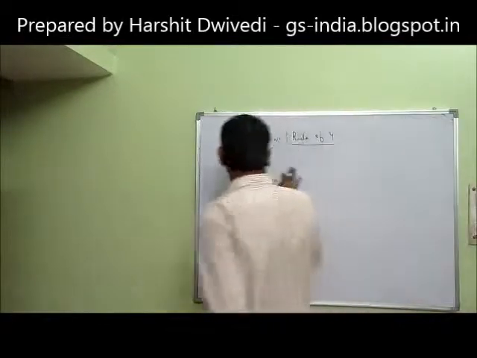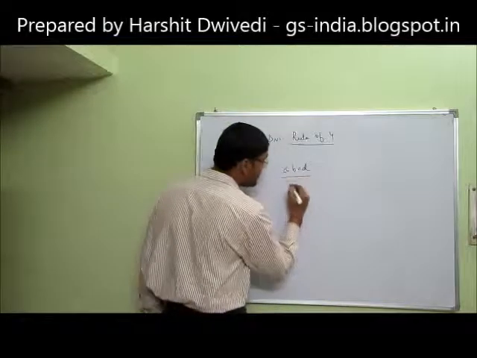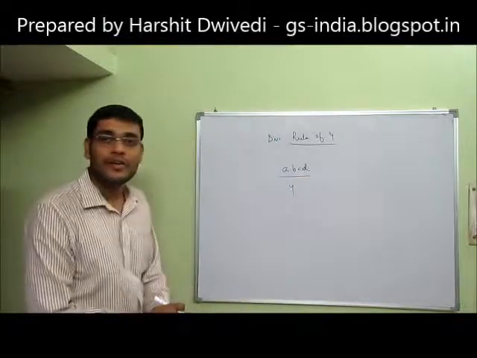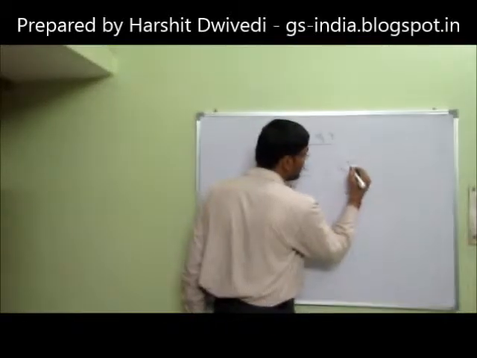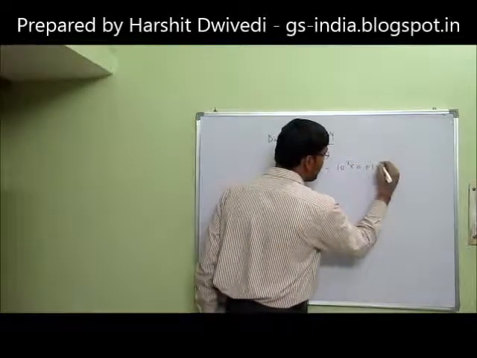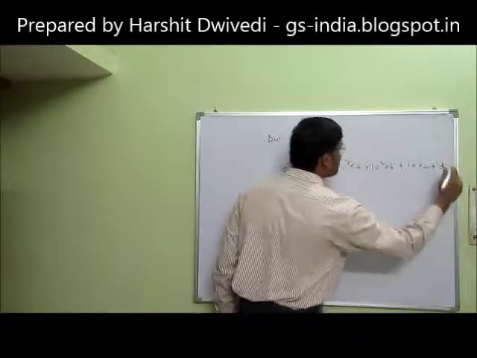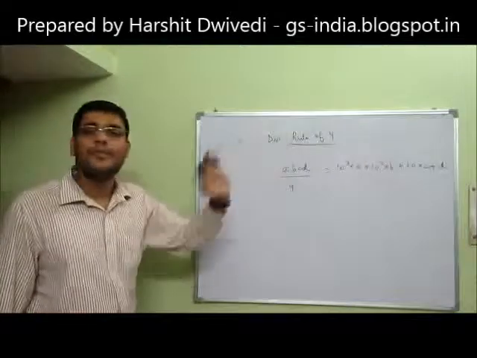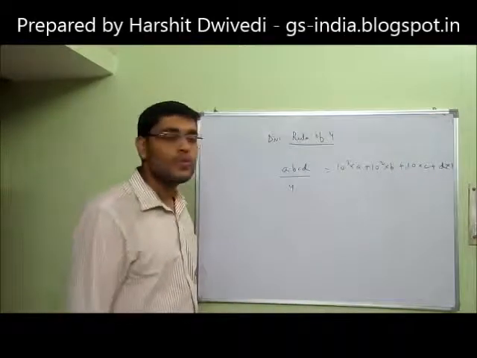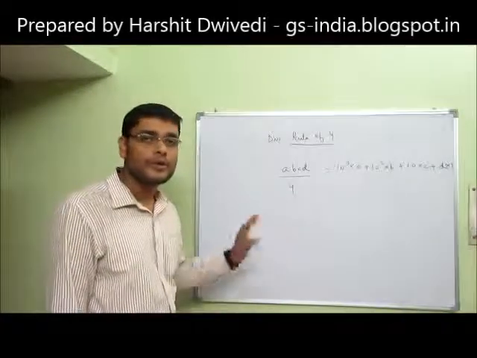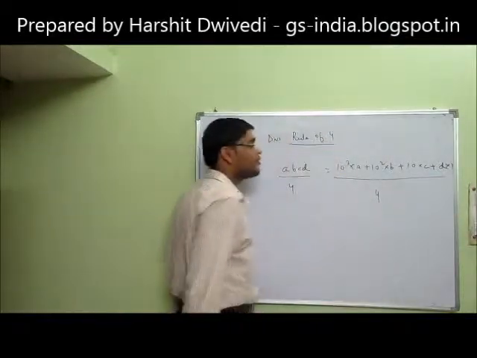what was the number? The number was something like this, ABCD. I have to check the divisibility of this number ABCD by 4. Now, I am going to write this number ABCD like this: 10 cube into A plus 10 square into B plus 10 into C plus D into 10 to the power 0, which becomes 1. That is why I have written only D. Or you can also write it as D into 1, meaning D into 10 to the power 0, and 10 to the power 0 is 1. I have told you that already before. So, divided by 4.